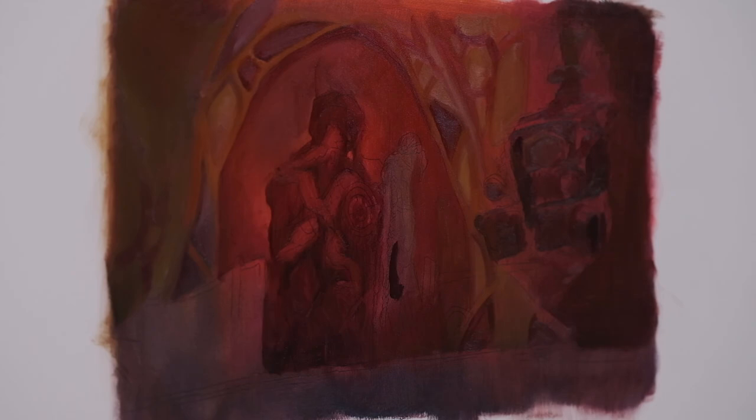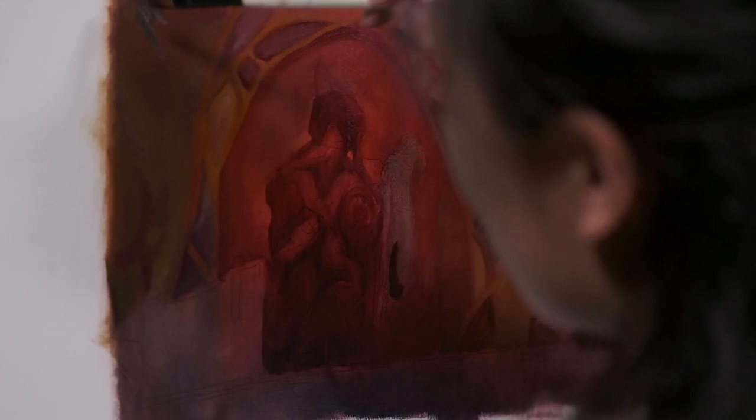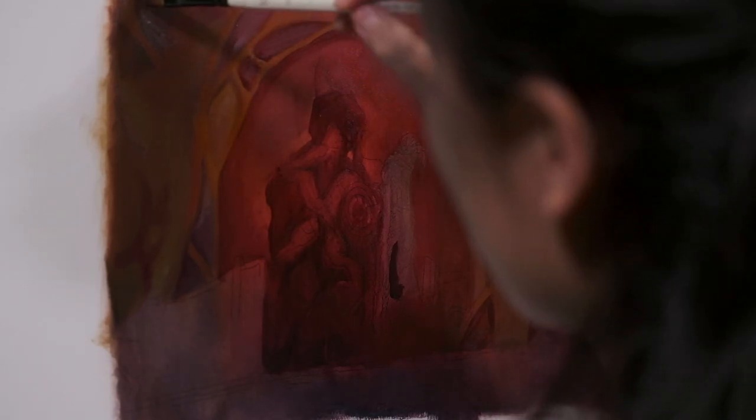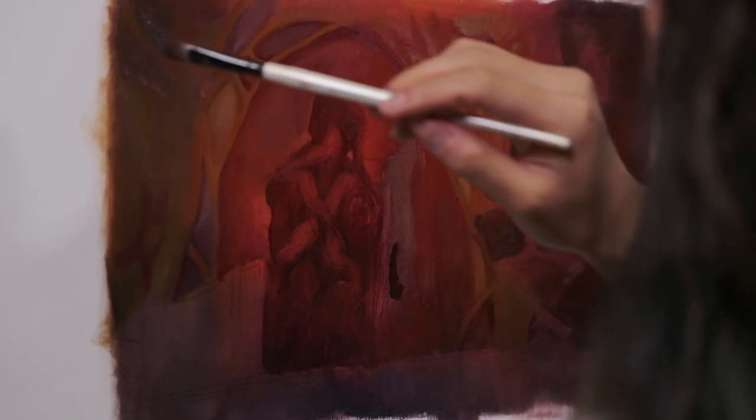Small brush time. That's some green first, and then it's small brush time. I lost my transfer a little in here, so I'm kind of just making it up.